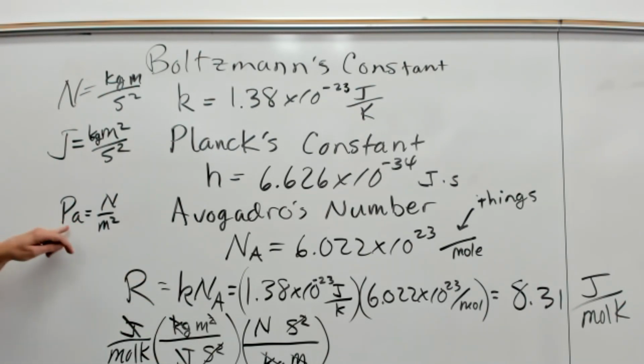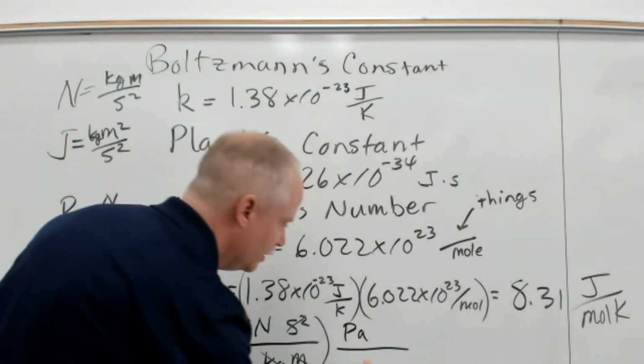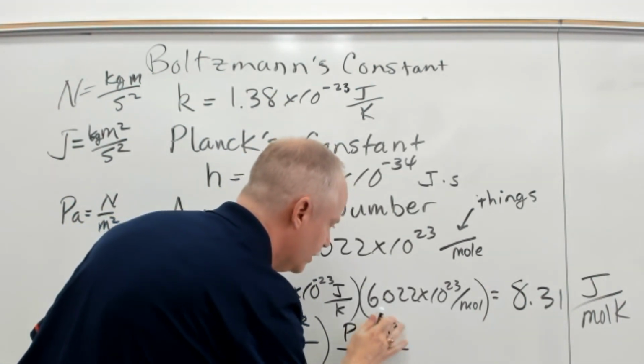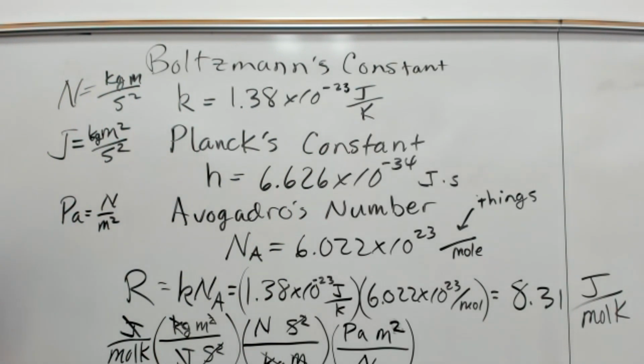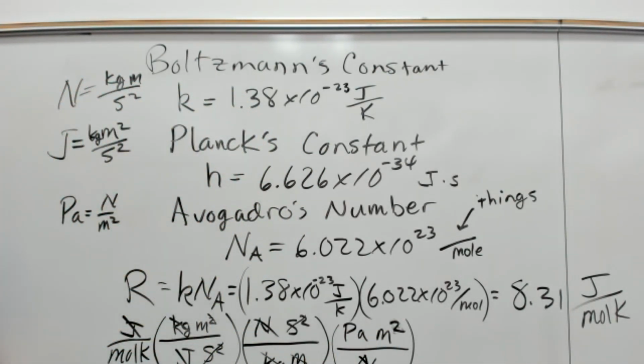Okay. Now I want to get this unit of pascals in there. And I want it on top. So I'm going to put this Pascal on top, and that is equal to a Newton per meter squared, sorry, meter squared. And so the newtons are gone, and now I have pascals meters cubed. Okay, that's a volume. That's kind of nice. Okay, and I could leave it like that because I've got pressure and volume, but I really want to work in atmospheres.